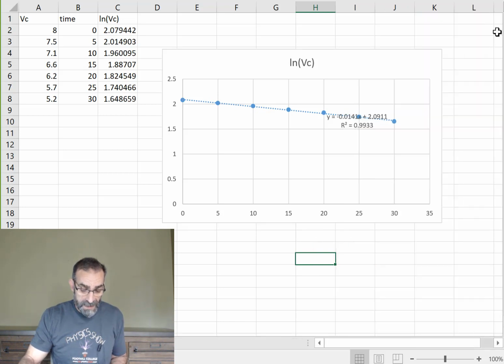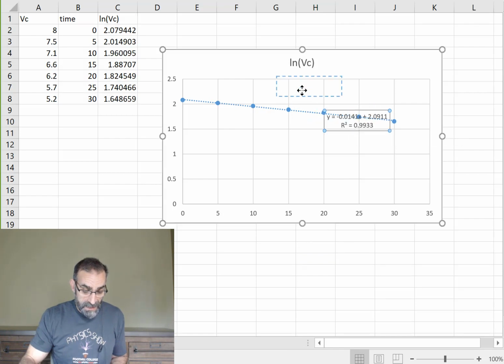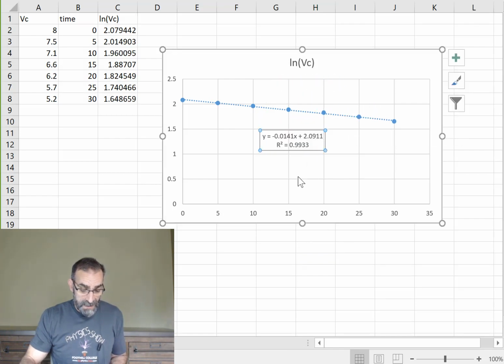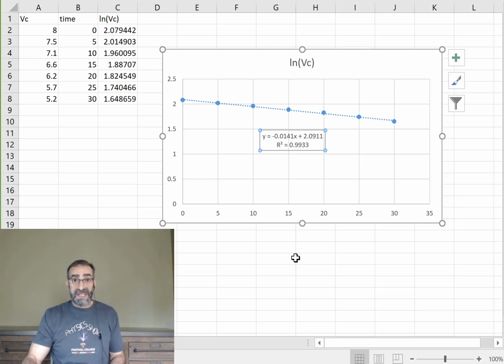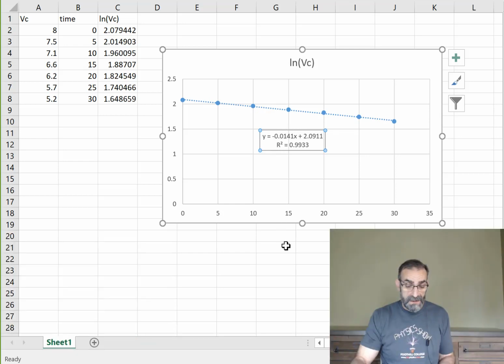Okay, we done with this? Go away. There we go. So there's our equation, and that's the slope of the line. And then there's an Excel and Google Sheets video on how to do LINEST from week 1, I think, right? So go check that if you forgot how to do LINEST. But LINEST gives you the error in the slope. All right. Any questions?